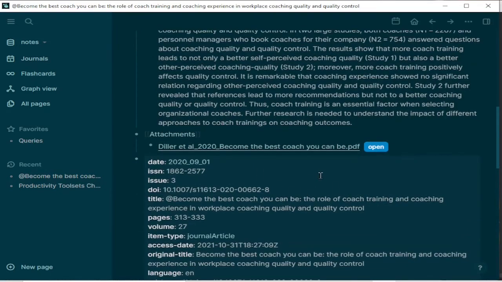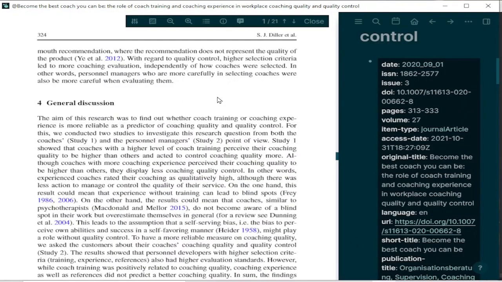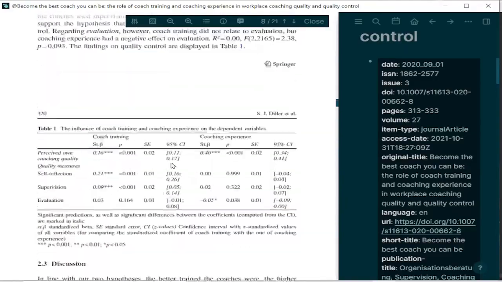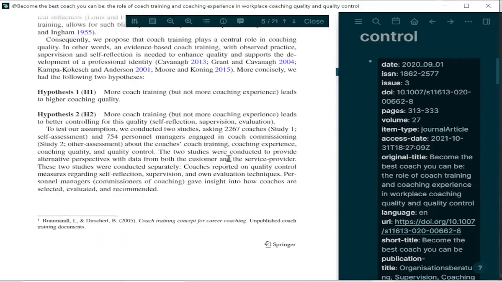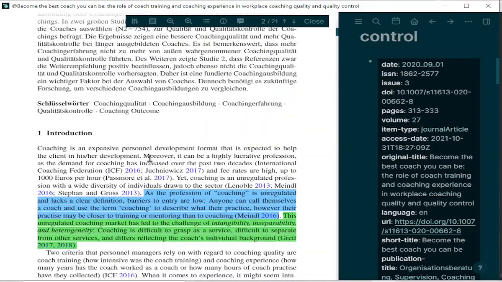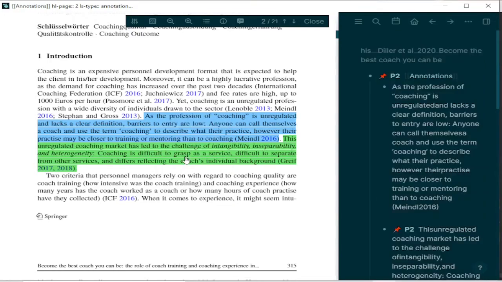So let's say I want to work on this PDF. So I say open, and just like we did before, it brings me the PDF. I had read this previously, that's why it didn't start from the beginning, but it will have the same effect as I showed you a couple of minutes ago. So as you can see, I had highlighted some parts of this. So let's say I want to click and see where this is, linked references.